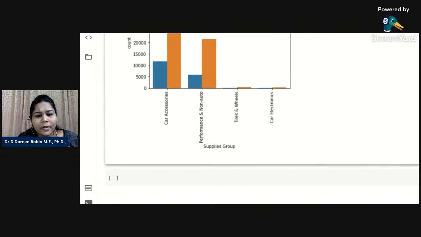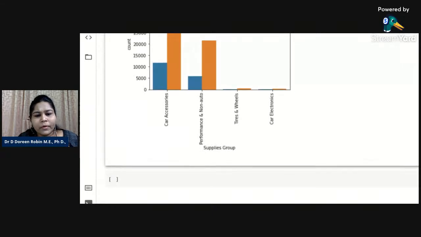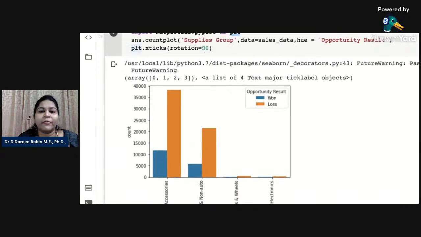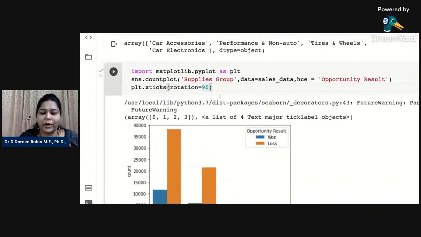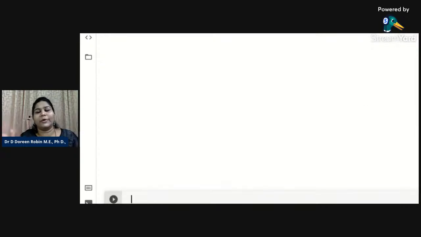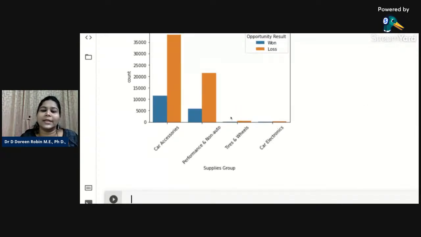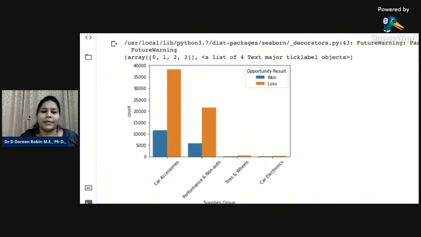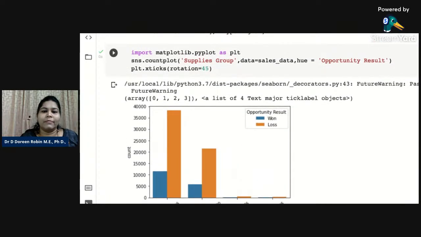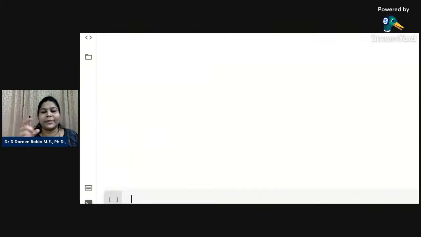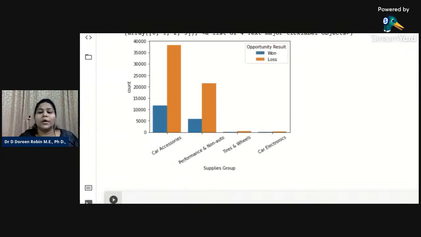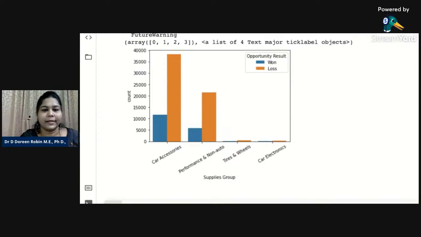What was the value next to rotation, ma'am? 45. Yeah, 45 degrees. 45 degrees, 30 degrees, however you want, you can rotate. It's just a degree. Even if you want, you can make it 30, whatever it is. Because it was overlapping there, I'm just introducing how to do this. It looks even more clear, and you will have an understanding.